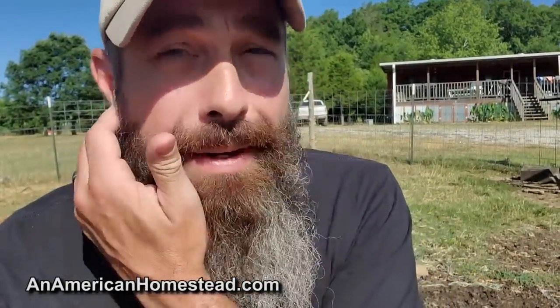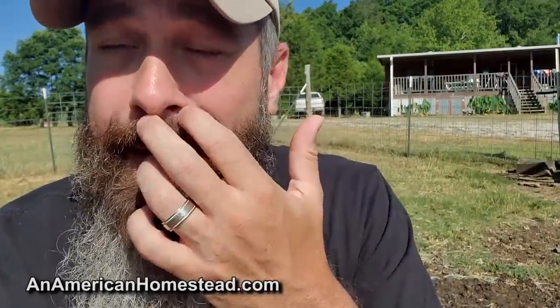But this is the biggest my herd has ever been, and I'm excited about that. And I got a lot of new lambs. We're going to be selling some of these and maybe growing the herd just a little bit, but I got to get some more hay bales. I'm a little concerned right now because of the drought.